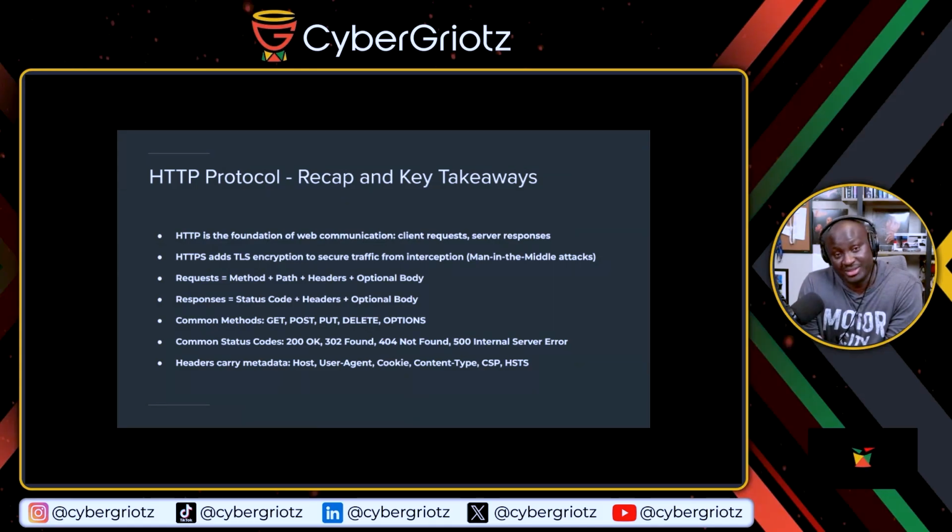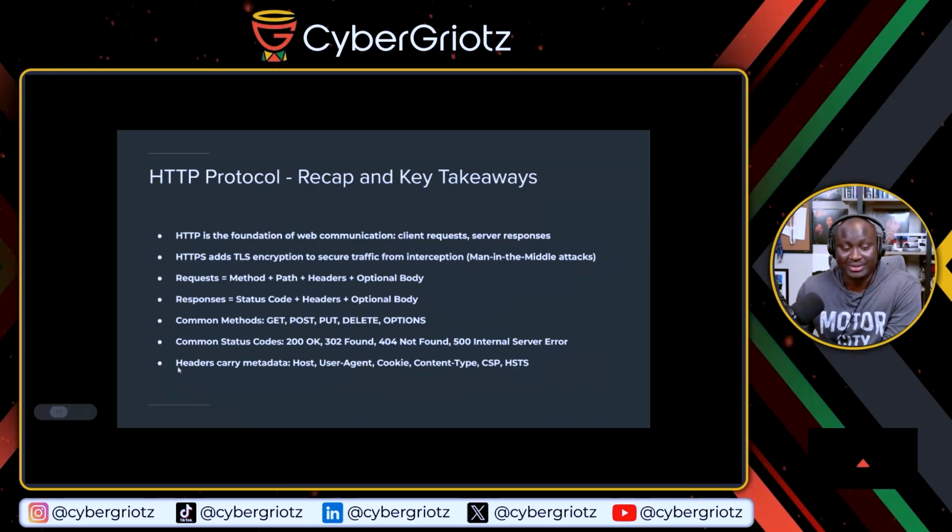We covered requests and talked about what the request methods, paths, body, headers, and all those other things look like. And then we covered common HTTP methods such as GET, POST, DELETE, PATCH, OPTIONS. And then we also talked about HTTP status codes like 200 meaning OK, or 403 meaning access denied and so forth.